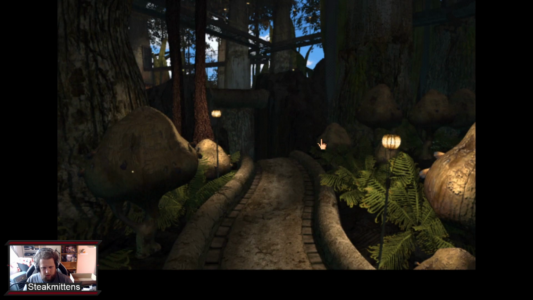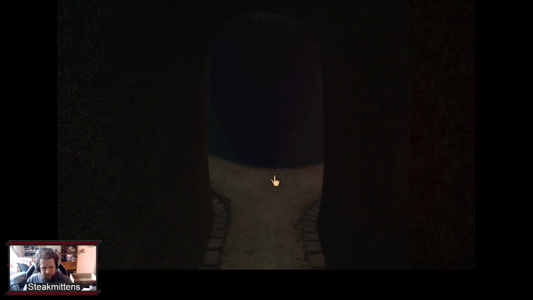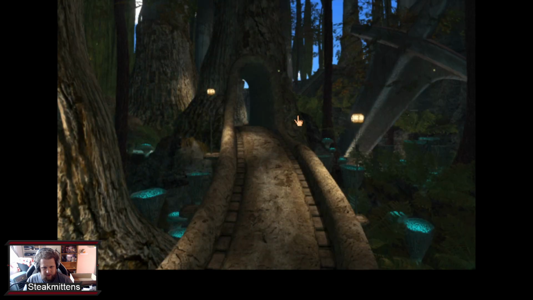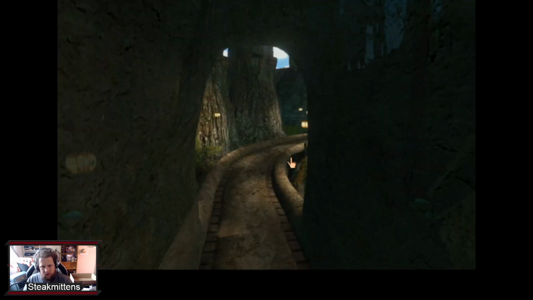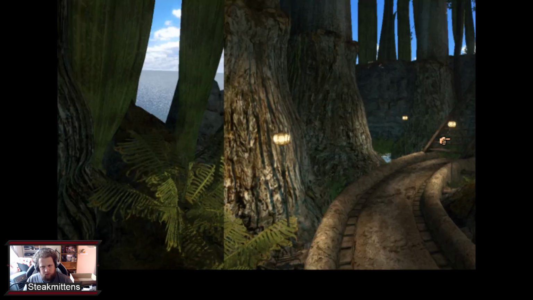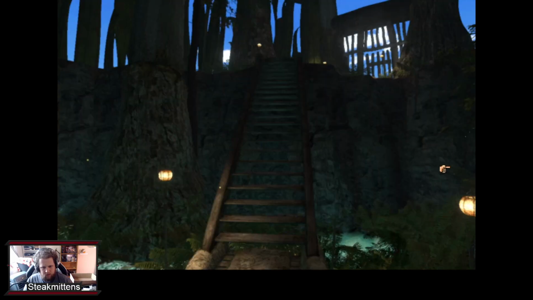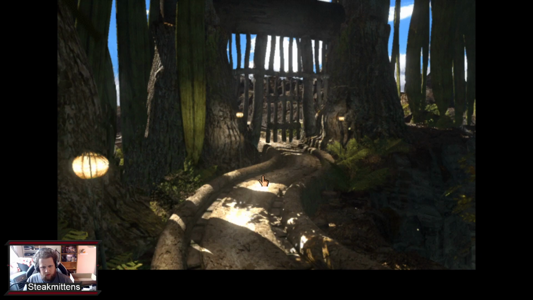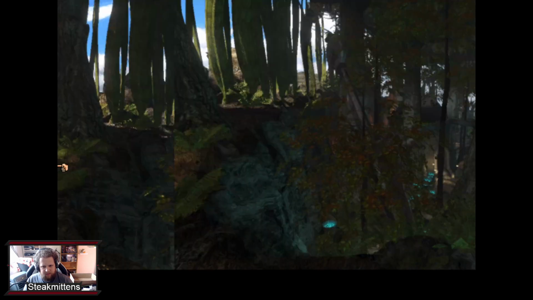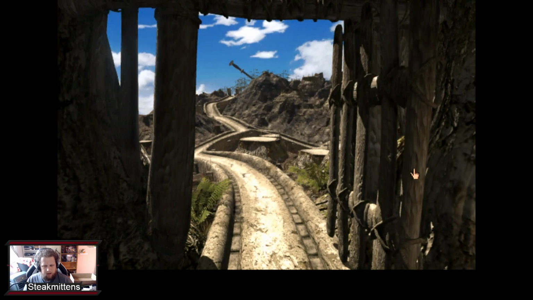Which way did I just go? Is this the way I came from? Yeah, that's the way I came from. Let's go left first. Anything here? Hello? Oh, this is like the first island. I was on this island already.